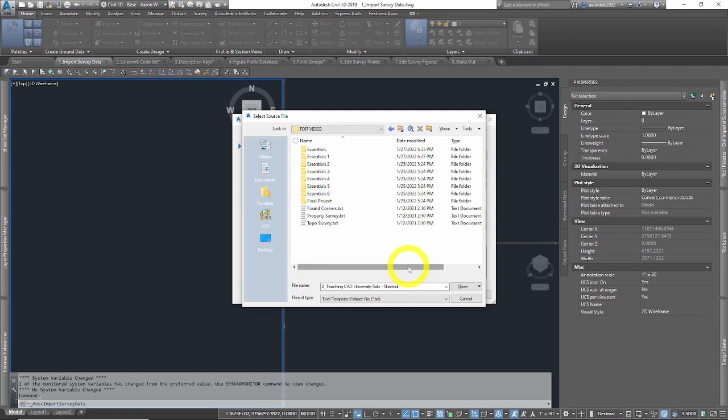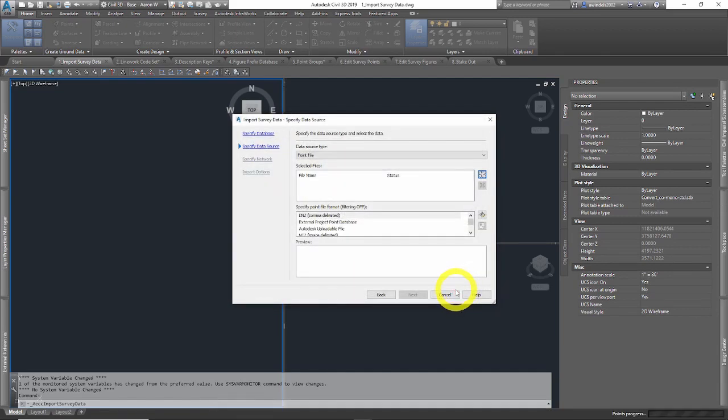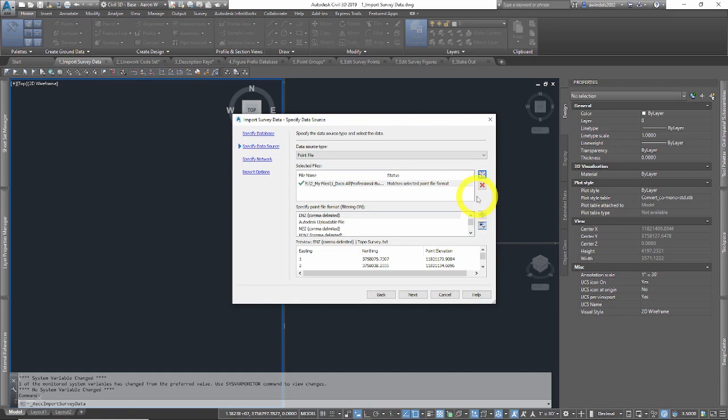We're going to page 42, and we're going to pick this topo survey text and hit open. Now there's many different file types, so when we hit this, this point file could be land.xml, which is a universal file. Points from drawing: if the points are already in here, we use the survey database to automate on top of them. We have no points in here already, so we've got to bring them from somewhere.